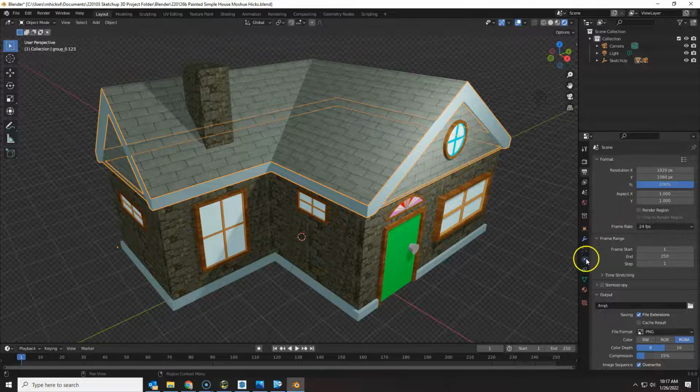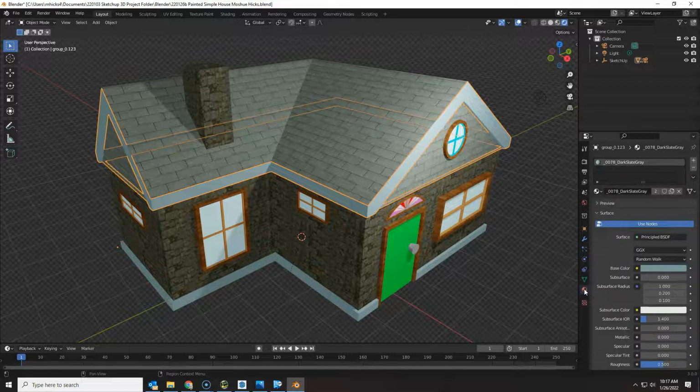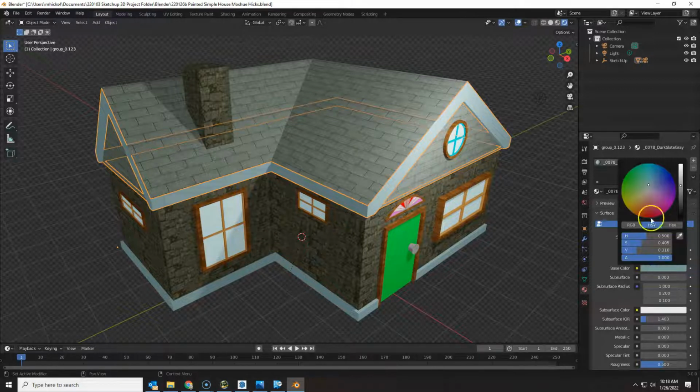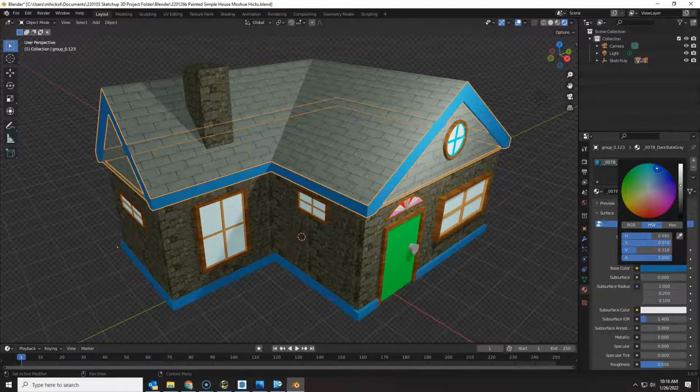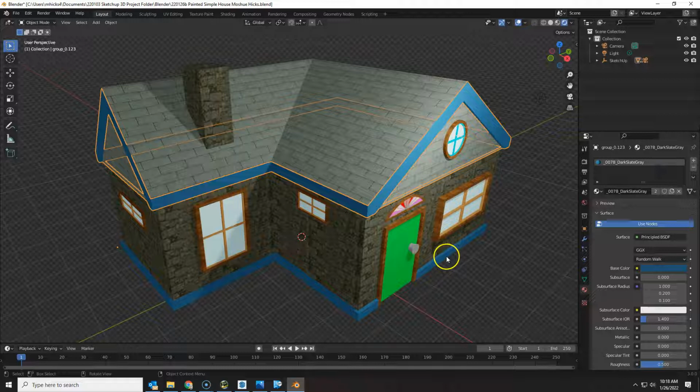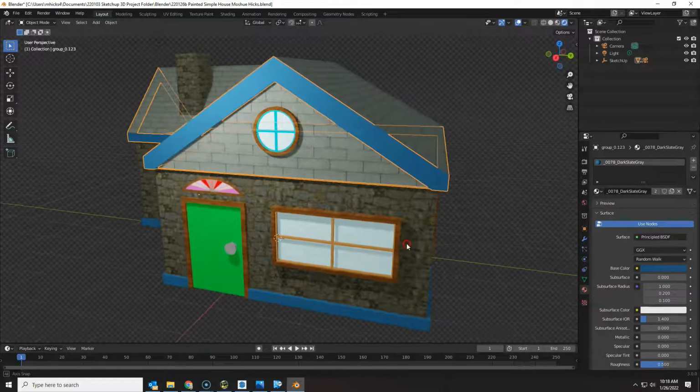I can go to this button right here, which is the material properties, and it's going to show me the base color for those faces. I can change those by simply clicking on the color and modifying it. In fact, you could go with something totally different, or you could try to find that same shade that you were going for in SketchUp. You've got a darkness and lightness value right here, and this is the hue right here. And so now it looks more like what I had in mind.